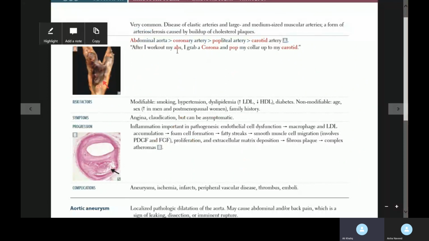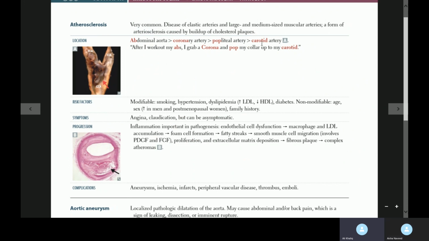The second common location is the coronary artery. When the atherosclerosis involves the coronary artery, simply the patient will present with angina. If the angina is so severe and the atherosclerosis involves all the heart vessels, the right coronary as well as the left coronary, then the patient will develop a severe MI. For that you need to do a CABG, and if the MI is because of only one vessel, you need to do a PCI, right? The third place where the patient can get atherosclerosis is the popliteal artery, then the carotid artery. So these are the locations. Just remember from most common to least common.